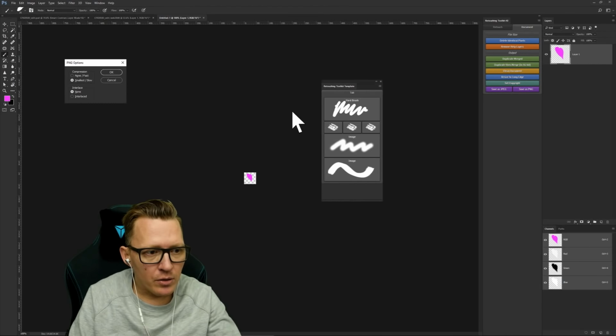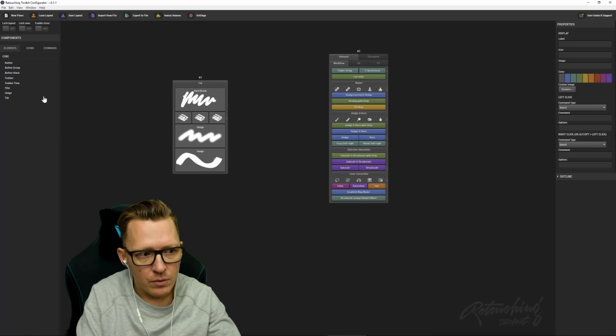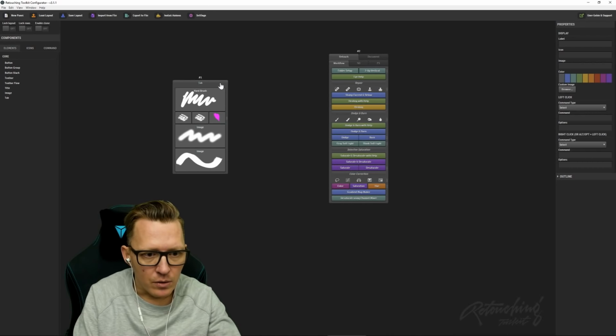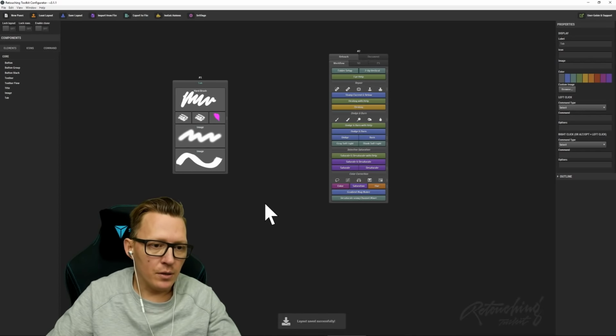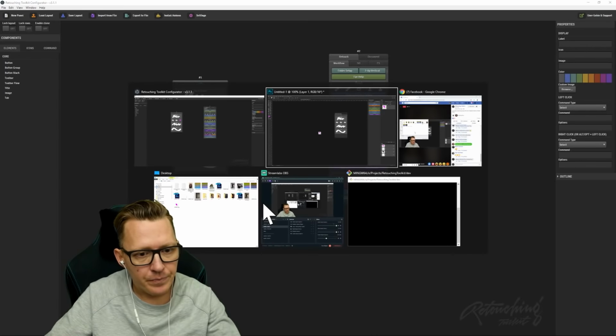The cool part is also that this is saved inside of the layout. So when you share the layout, the images are included.